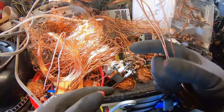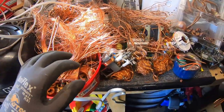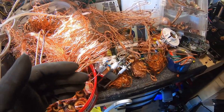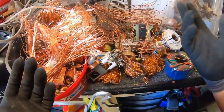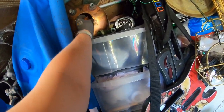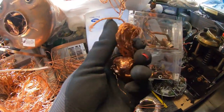It would depend on your yard as to what grades they take cable in, but sometimes just taking the time to take out one outer layer of casing, especially with a really low VIR cable, can massively increase what it's worth. Such as your Hoover, your vacuum cleaner cords, that when you strip them, it just gives a pretty low amount of copper, this rough wiry stuff.